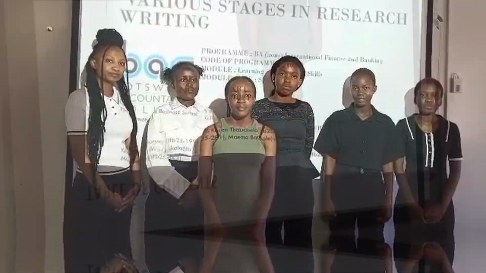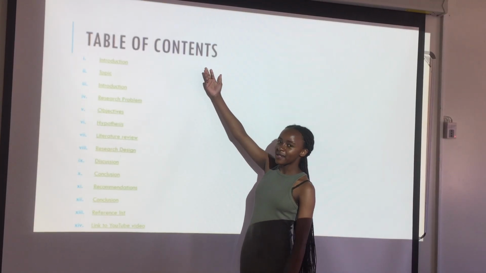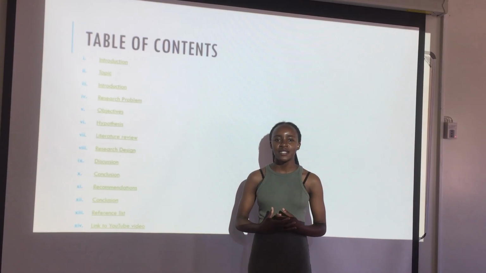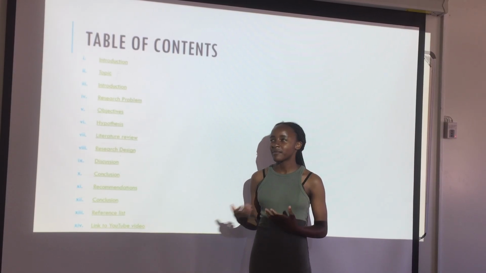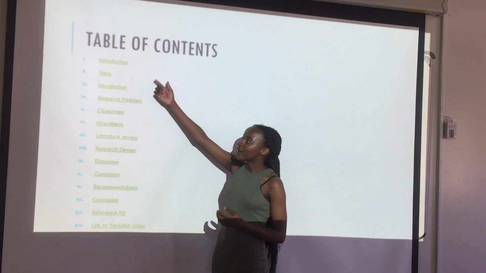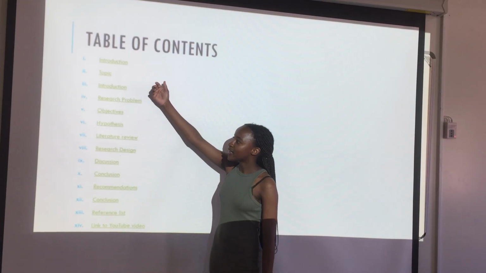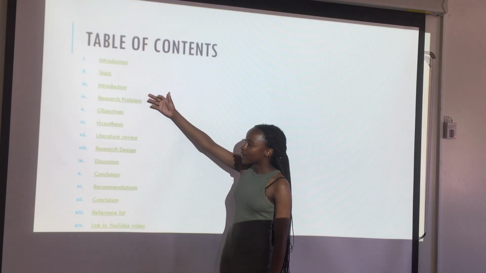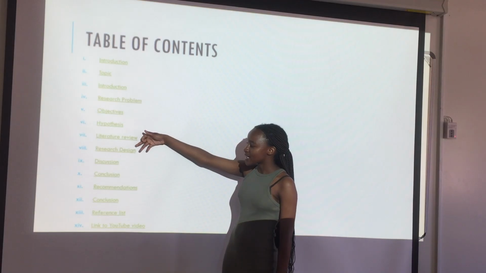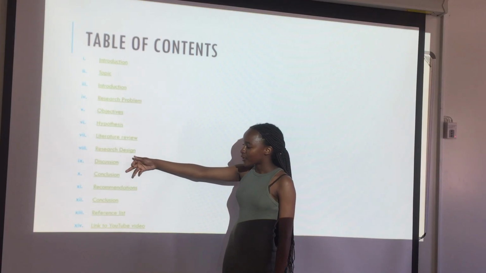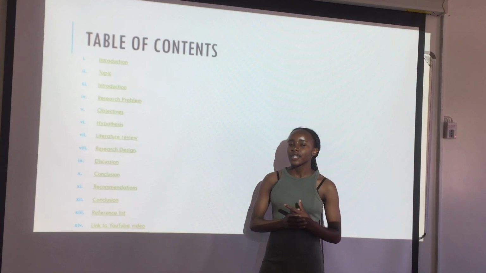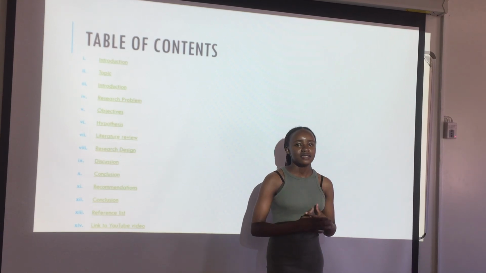Thank you. Firstly, we have our table of contents, which is a clear organization of how our presentation will be presented to you. We're going to start with the introduction of the whole presentation, the topic, introduction, research problem, objectives, hypothesis, literature review, research design, discussion, conclusion, recommendations, conclusion of the whole topic, and the references.